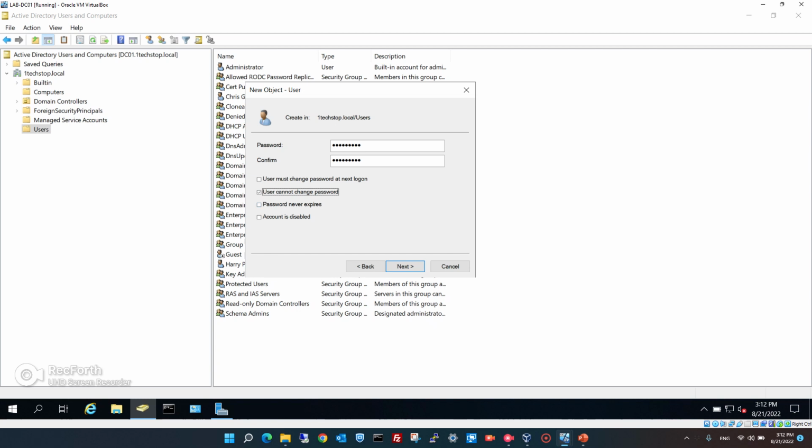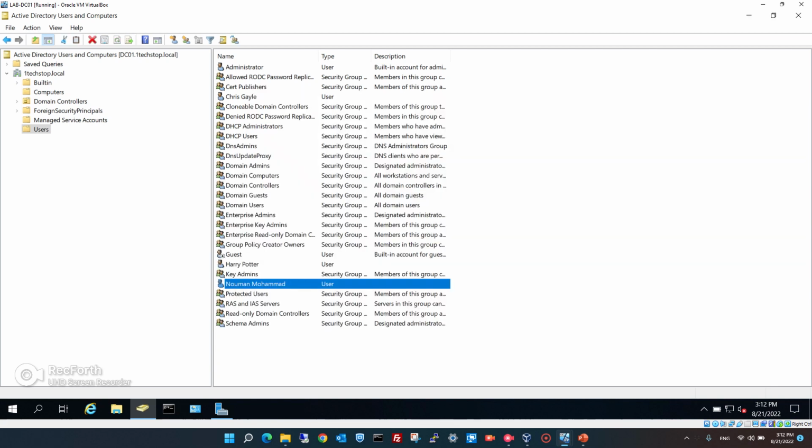If you have any group policy to expire the password every 3 months, then you can select password never expires. For example, if there are any service accounts, you can click this one. And if you want to enable or disable this account, you can check this one. As of now, I will uncheck all of these. Then click on Next, and this will finish and create your user.